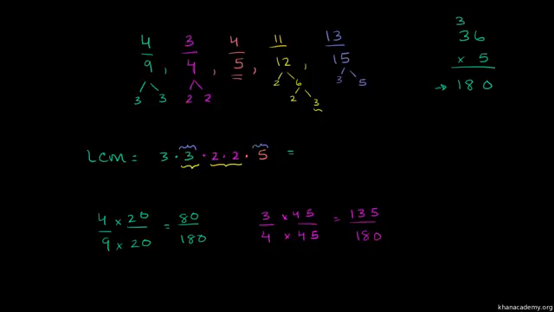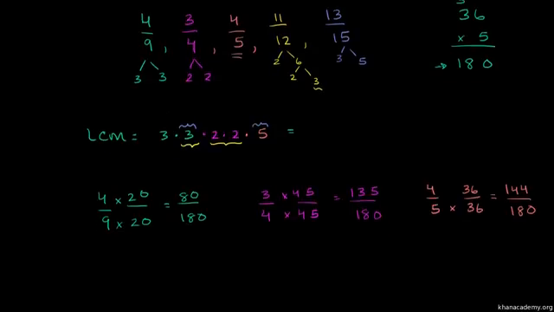180. Now let's do 4/5. 4 over 5. To get the denominator to be 180, what do you have to multiply 5 by? So 5, let's see, if you multiply 5 by 30, you'll get to 150, but then you have another 30. Oh, actually, we know it right over here. You have to multiply it by 36. Well, then you have to multiply the numerator by 36 as well. And so our denominator is going to be 180. Our numerator, 4 times 30 is 120. 4 times 6 is 24, so it's 144 over 180.